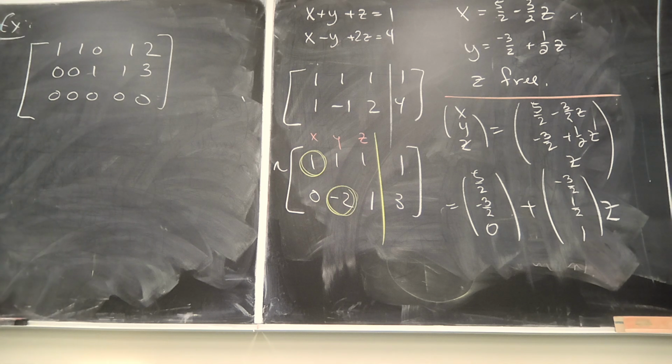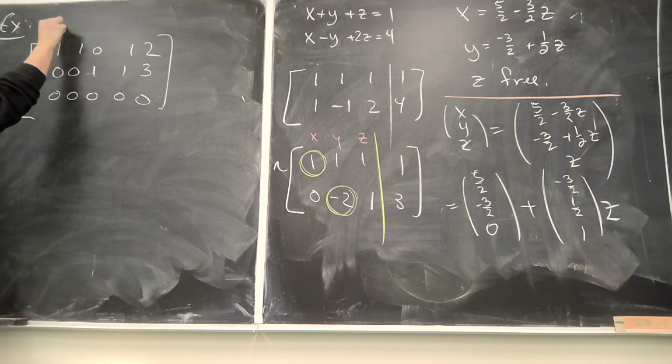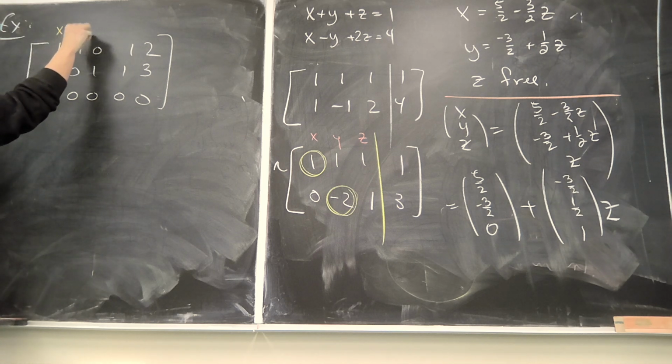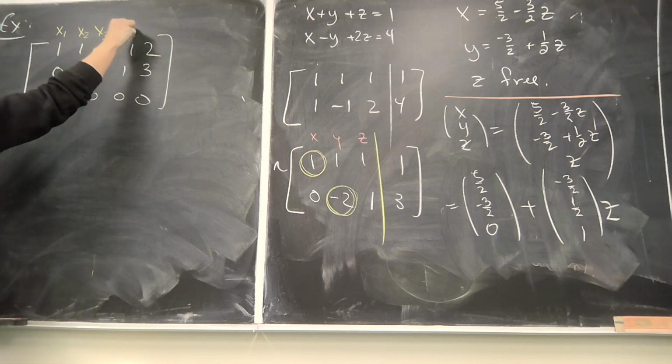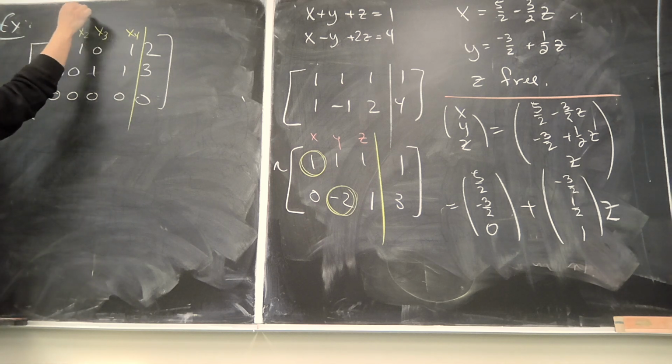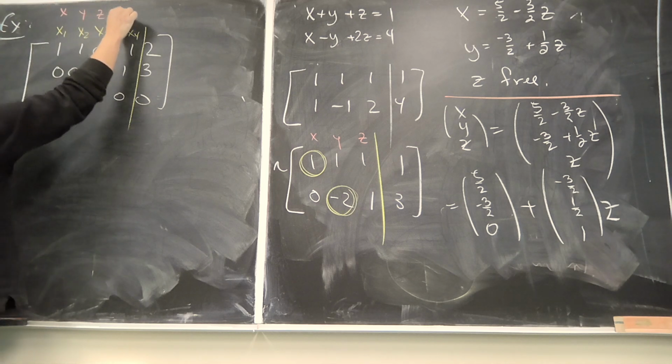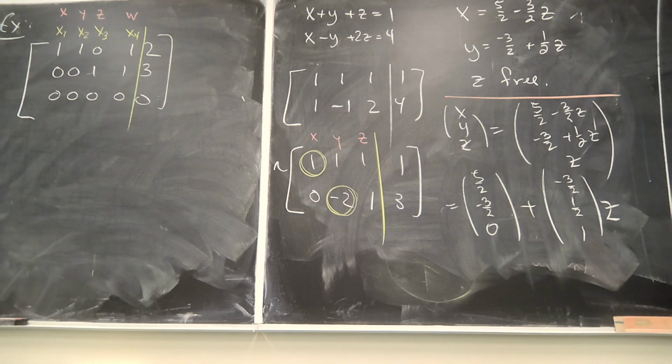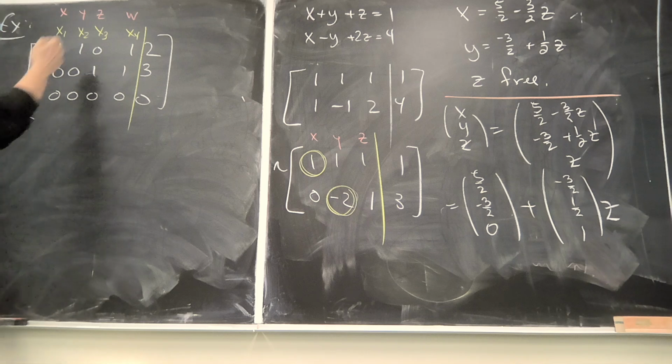Okay, let me give you some conventions here. When you go above 3 variables, this is where most people flip over to talk about x1, x2, x3, and x4 as the variables. But if you like alphabets that don't come in order, another convention is to call this x, y, z, and then you go back to w. I don't know why they do that, but that's the other standard set of coordinates in R4. It's not a 4, that's a 1.